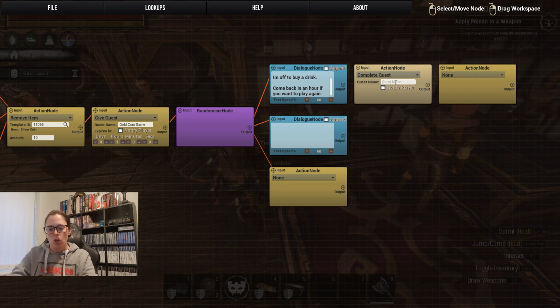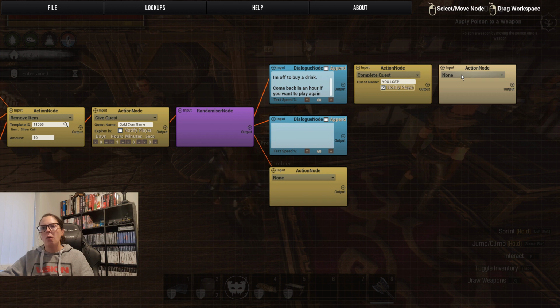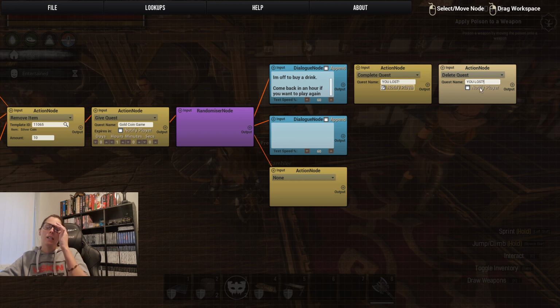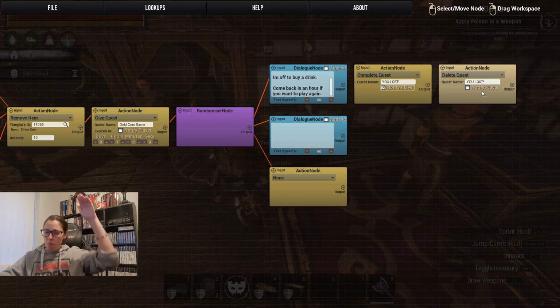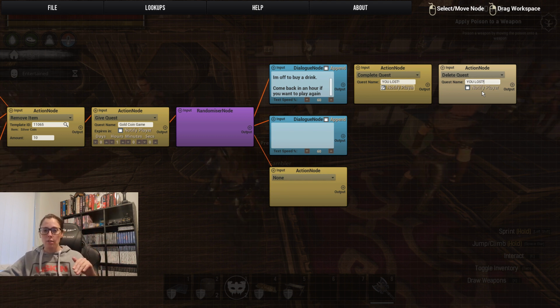You lost. So you lost, exclamation mark, and I want it to notify the player that they know that they lost, and I now want this quest to be deleted. And the reason I want the you lost quest to be deleted is because if I didn't put that action node in there, any admin who's in the admin panel who's checking on a player are going to have a million you lost notifications. So we want it to delete and keep it nice and tidy for the sake of the admin. So what we'll do is we'll link those up, you lost, and that's that.